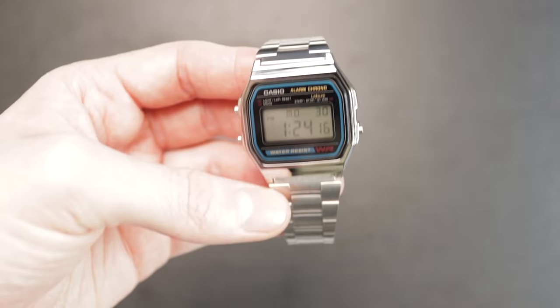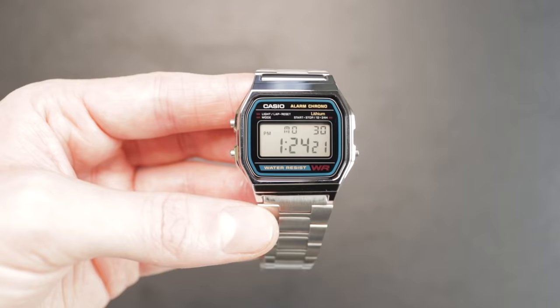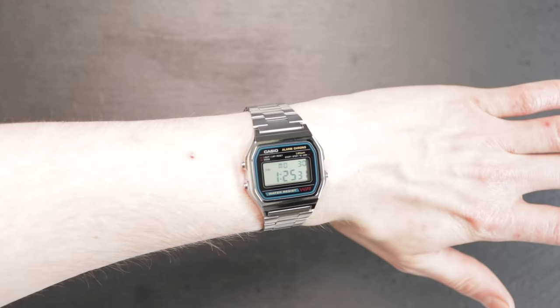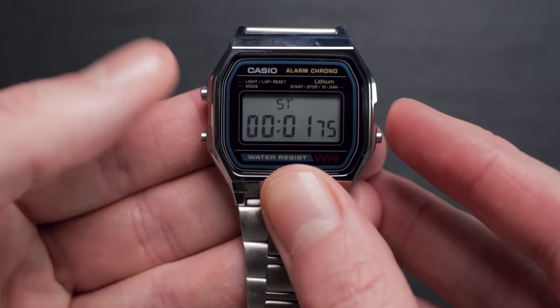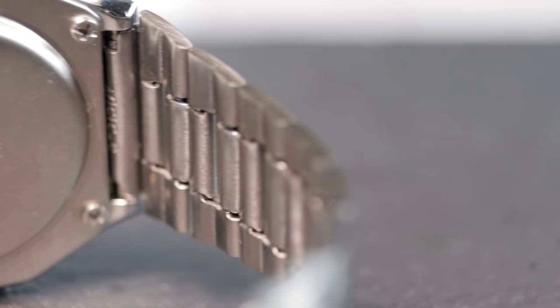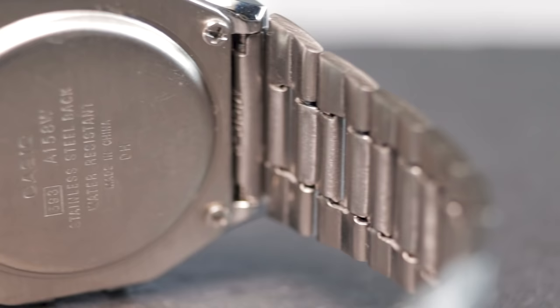The rectangular case is made of reflective silver resin with three stainless steel pushers placed on the small case bulges. When holding the watch you can tell straight away that the case isn't metal, mainly due to the lack of weight. This does however make the watch comfortable and almost impalpable on the wrist during long periods of wear — you can almost forget this thing is there. The pushers work well and allow you to intuitively cycle between the various functions and modes. The case back is stainless steel, secured by four tiny screws.